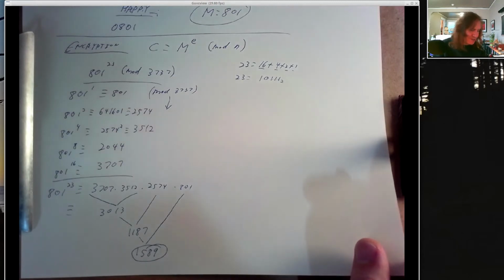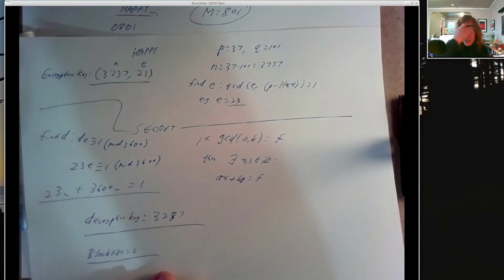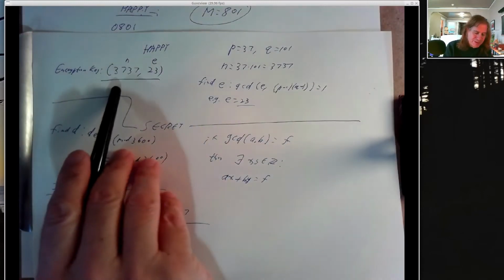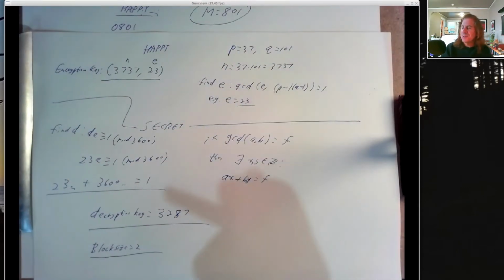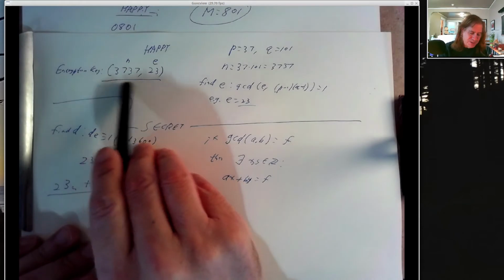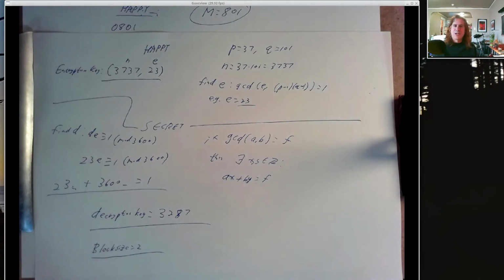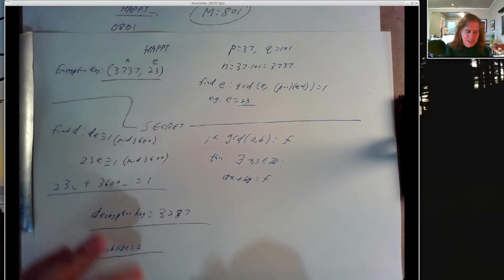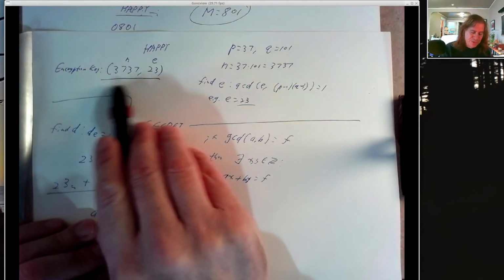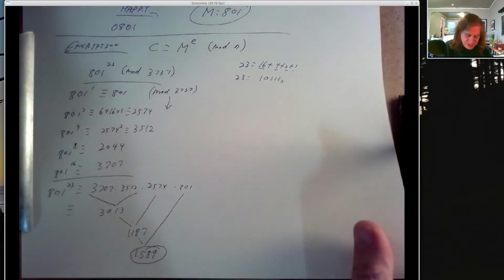But we came up with the decryption key ourselves, right? And we did it because we knew P and Q. And so we were able to find something that satisfied D times E modulo, right? That product. So if you can factor N, you can figure out P and Q, you can find the decryption key. So the first level security on RSA is that given the encryption key, this integer N does not give you P and Q. It's based on the idea that it's hard to factor this product of primes back into the original primes. And if that's not the case, like it is here, then there's no security to this algorithm. But supposing that these are several hundred digits each, you get a big product here, it's very hard to go backwards to the original primes. So here's our message, and presumably it's secure.